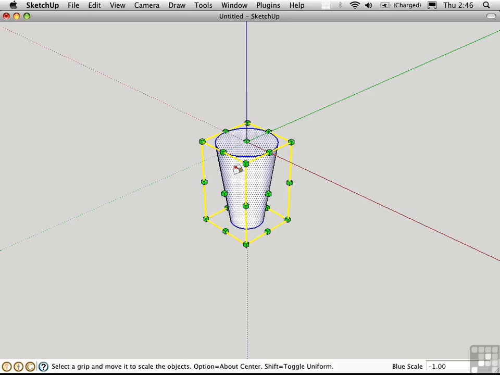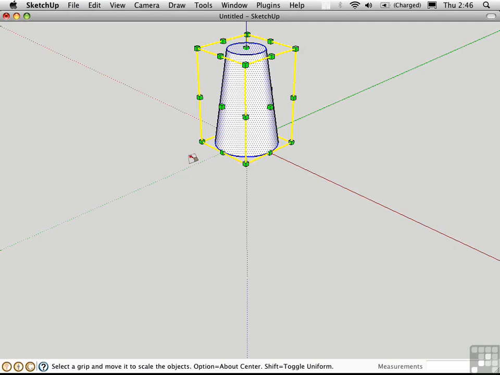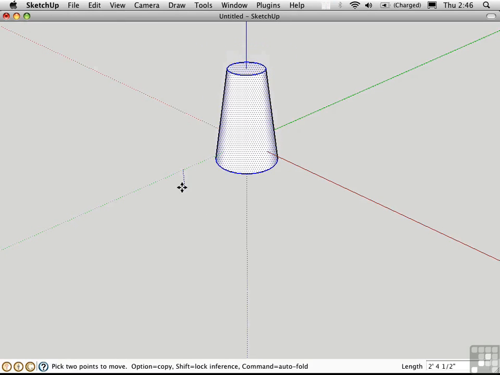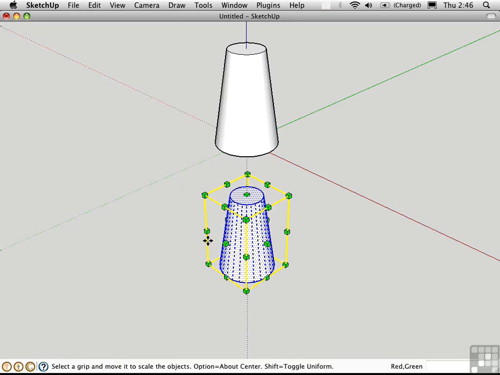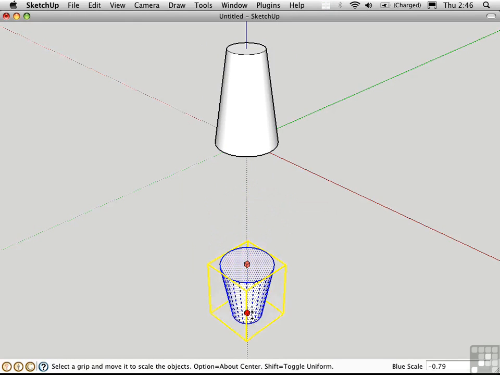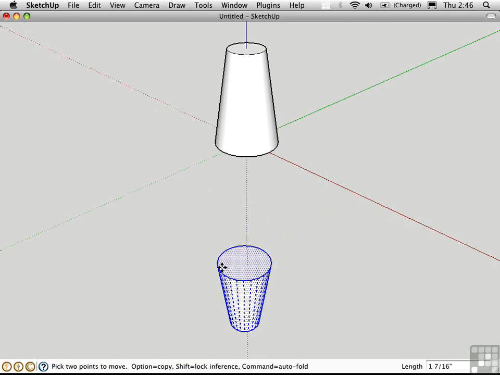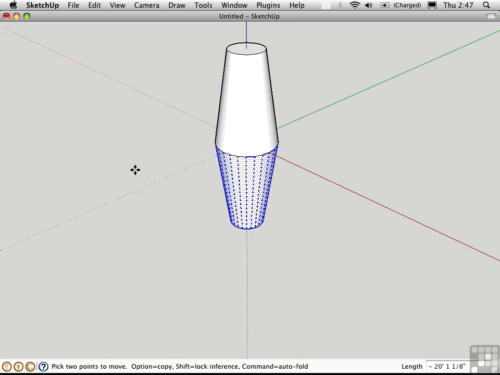However, what if I wanted a copy instead of just the mirror image of the original? We can't use the Option key to indicate a copy like we can with the Move and Rotate tools, because Option performs a different function in the Scale tool, that is, to scale about the center point. Let me undo and go back here. So the key to creating a mirror is to first move the object and make a copy of it by using the Option key. Then use the Scale tool and drag it down through a scale of -1. Then use the Move tool again to move the object up so that it matches up with your original object.